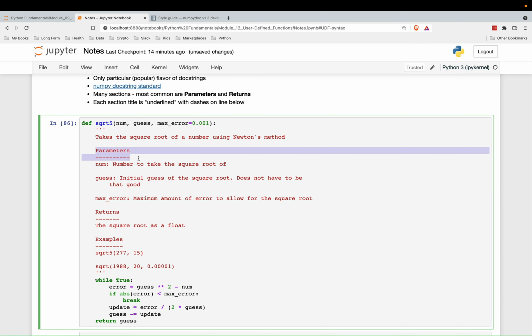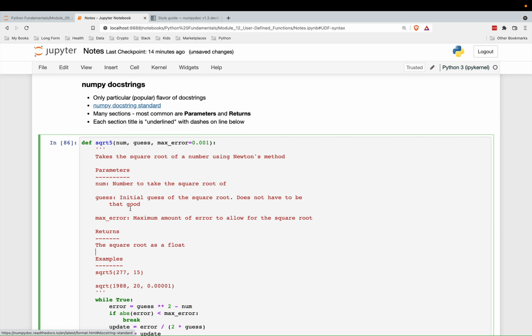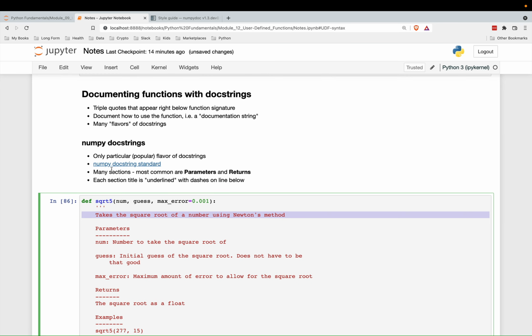If you just do the parameter section and the returns section, that should be good, and examples is fine. There are several more sections listed here. Don't feel like you need to do all of them. I particularly just do these two, and then write a description at the top for the overall summary of the function. All right, so that is how you can document your functions using docstrings.